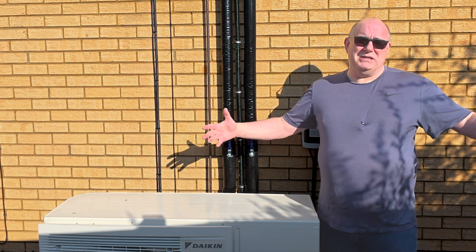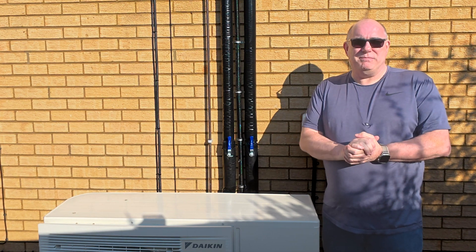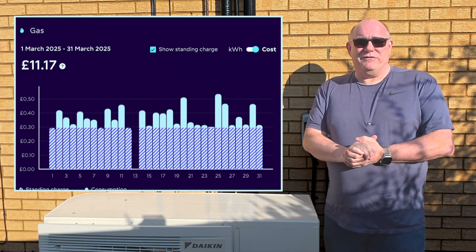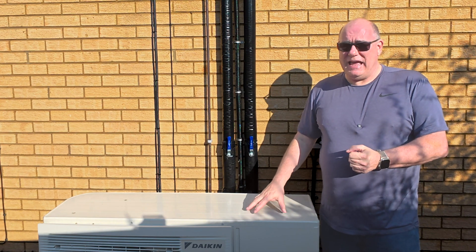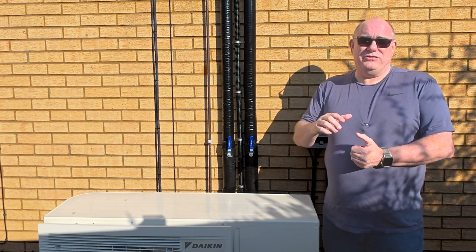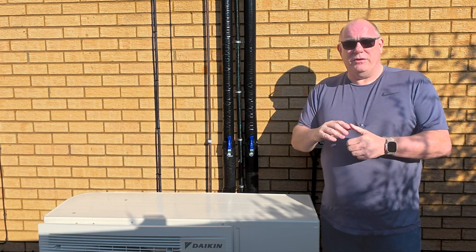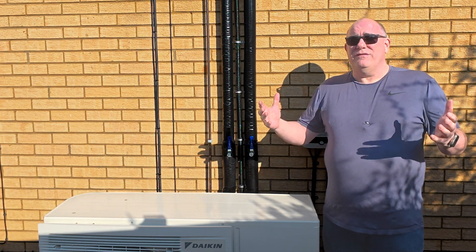For all of you that say a gas boiler is still going to be cheaper to run in the long run — here is my gas bill from one year ago, and here is my gas bill from this month. There is no way that gas is going to be cheaper. In fact, gas is just going to get more and more expensive, and the cost of solar power to me is free. So as your bills continue to get larger and larger over the years, as your gas price goes up, the cost of the solar to me is going to remain exactly the same — for most of the year, absolutely free.